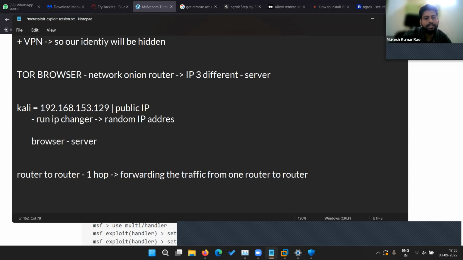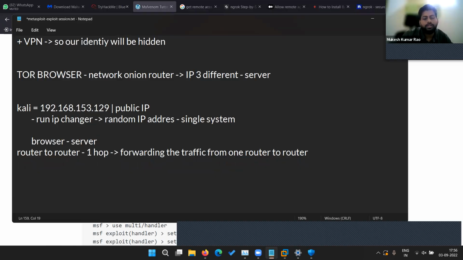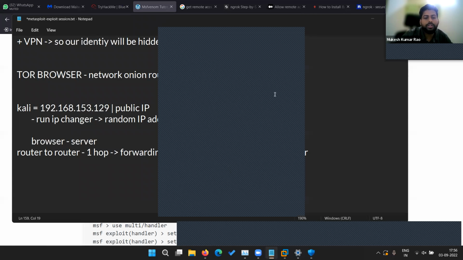And an IP changer is an application running on a single system. So both are a little bit different concepts. The working functionalities have similarity, but the concept is a little different. Traceroute is working for hopping.